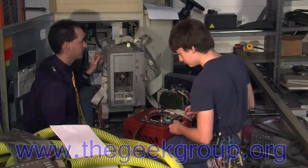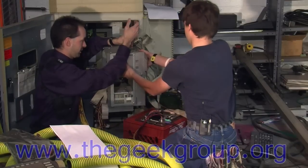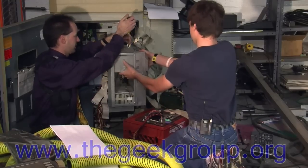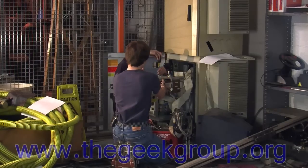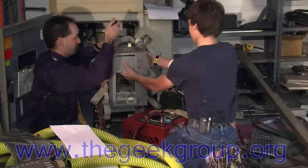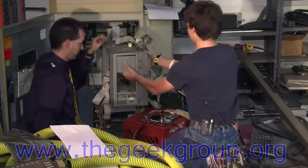Well, there is one rather extreme way to go at this. This will be a pain, to get this back in. If we have to put this back together, it's going to suck, especially with all the screws. This is why we are not KUKA certified professionals.